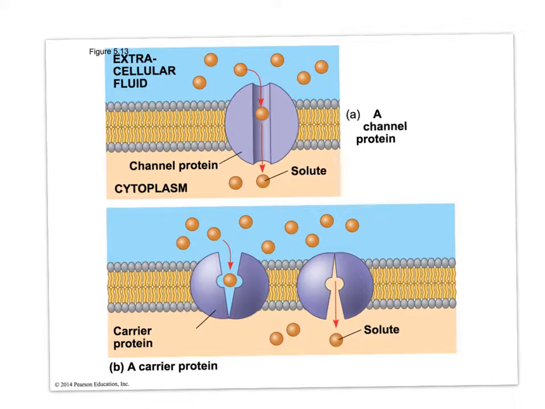Yes? How do those not use energy if they're like moving and stuff? The driving force is what? The concentration gradient, all right? So just because this is binding, right, the binding actually causes the shape. And if there's not a lot of it out here, it's eventually going to stop, right? So this moves it in, and this protein will bind another one and move it back out. Equilibrium.